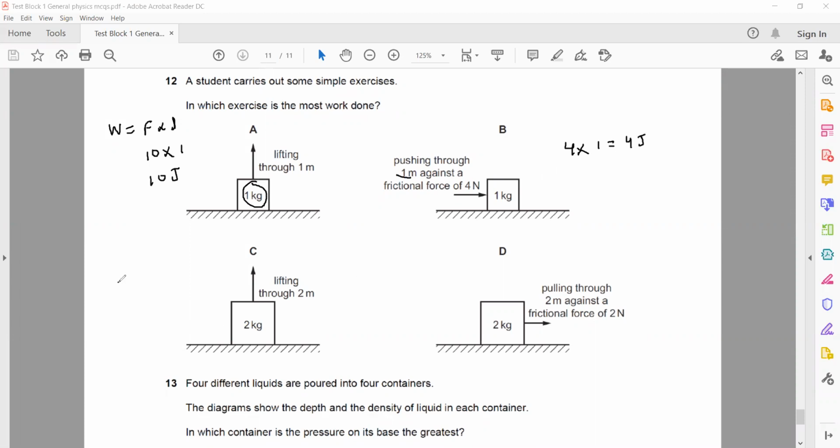Again, you lift an object, so work done is force multiplied by distance. The force is 20, because whenever you're lifting an object, the force is equal to not the mass but the weight of the object. Multiplied by the distance, 2, which is equal to 40 joules. Here you are applying a force of 2 newtons to move an object a distance of 2 meters. So 2 multiplied by 2 is equal to 4 joules. Whenever you drag, push or pull an object, your force should be either equal to or more than the force opposing the motion. But when you're lifting an object, your force should be equal to or more than the weight of the object. So in which did we do the greatest work? Option C, greatest work done.